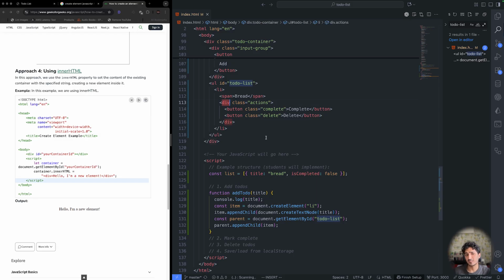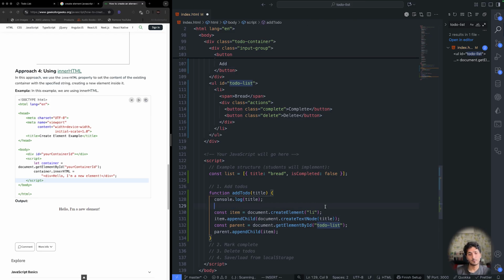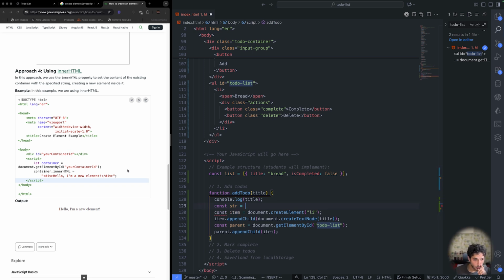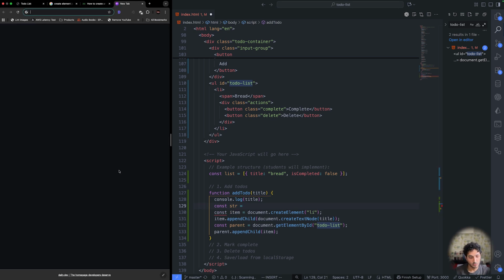Okay. So what I would like to do now is, instead of creating another element of span, creating another element of div, creating two elements of button, what I would like to do is just to create a simple string, okay? And in here, I want to use a string. I want to use that thing that my keyboard doesn't support right now.